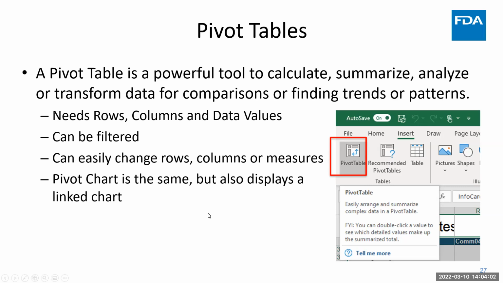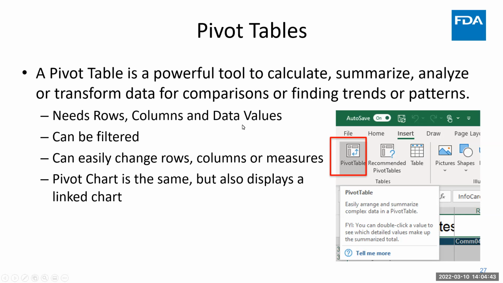Pivot tables are a very useful way to get some basic analysis on our data. And they're extremely flexible. You can get a lot of use out of these by identifying which histograms or which charts are going to be best suited for your data and what things to look at. You can easily select things, but it needs 3 things. You need something to put in the rows, something to put in the columns, and some sort of data value to put in each row and column.